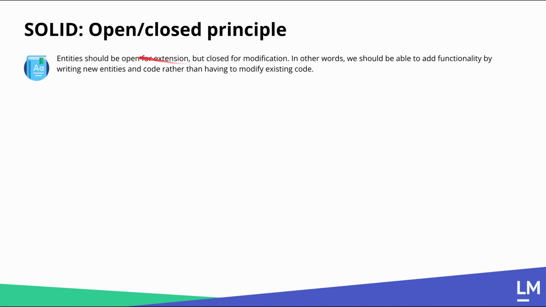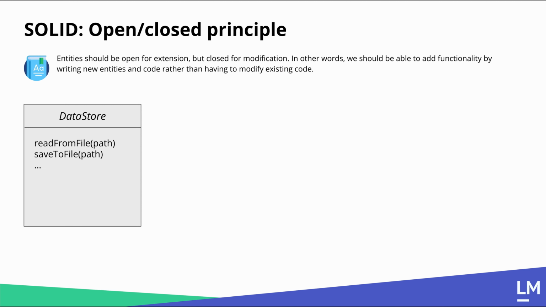In this video, we will discuss the open-closed principle, the O of SOLID. It says that entities should be open for extension but closed for modification. In other words, we should be able to add functionality by writing new entities in code rather than having to modify existing code. How does that look in practice?